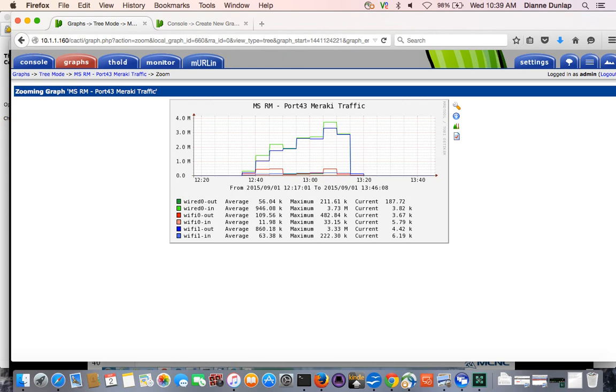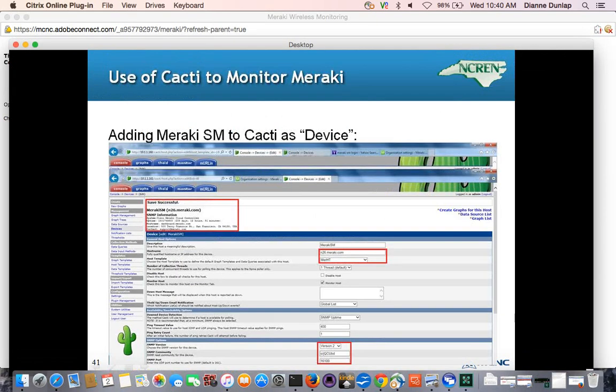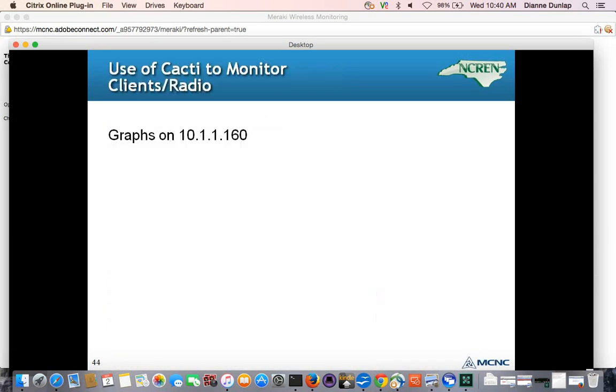If we did that, that would be across our internal network on UDP port 161. And the downside is if you wanted to query each access point individually, you would have to list each access point in Cacti. If you'd like to do this, you would need to enable the querying in the Meraki cloud. And this is under Network, General, SNMP. So what could we query if we did query the MIB2 variables? Well, we would be able to look at bits, bytes, discarded packets, non-unicast, unicast. So a little more information than if we queried the cloud.